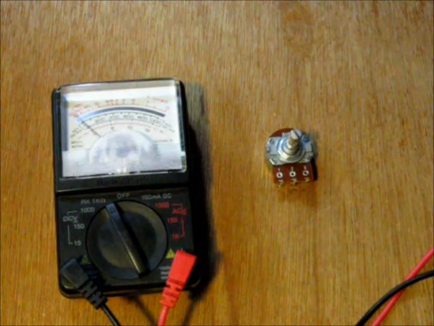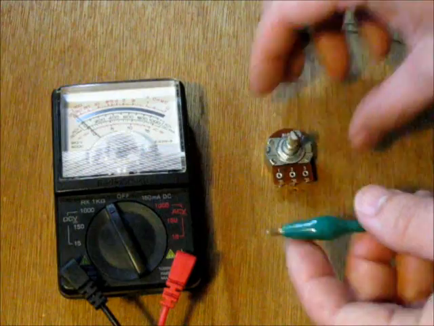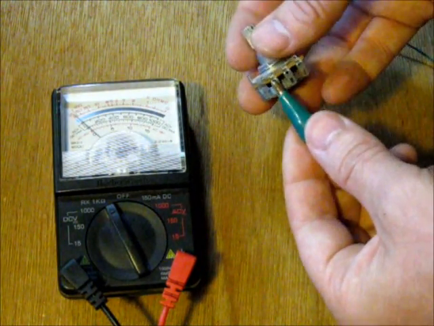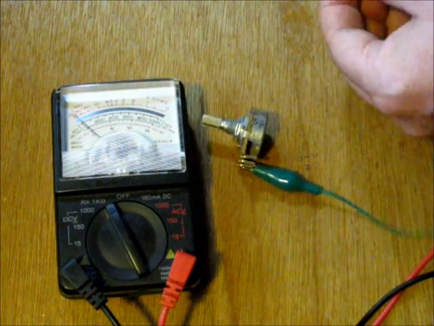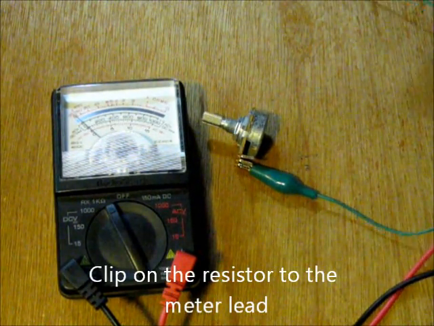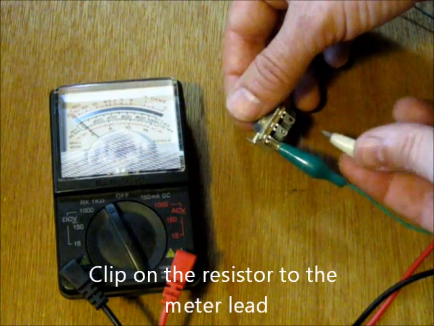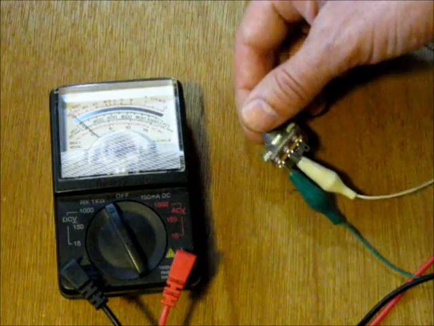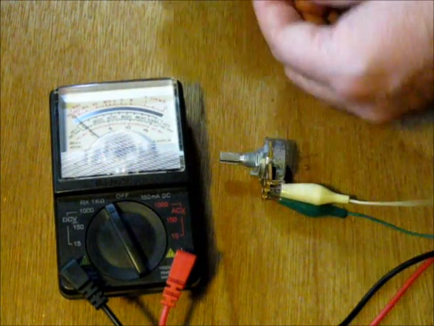To make reading resistors with a meter easier, I use alligator clips. Put the clip on the first lead you want to measure, put it on one of your leads. And I want to measure from the wiper, so I'll go to the middle of the resistor and put the other end on my other lead.